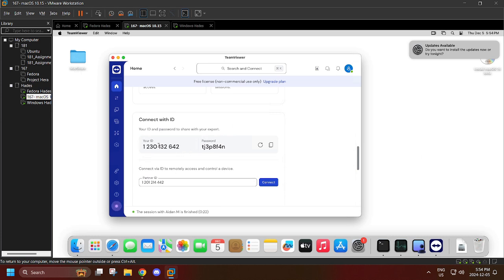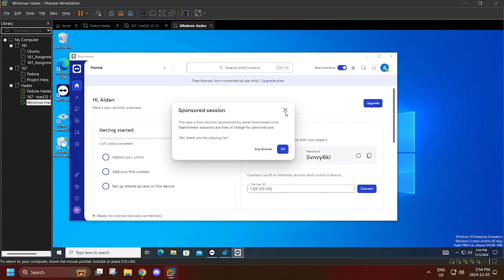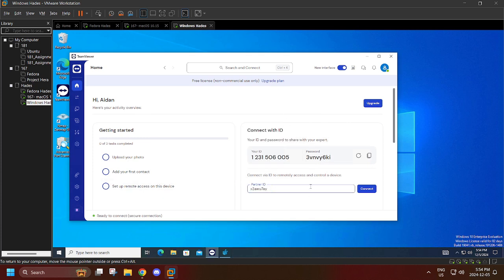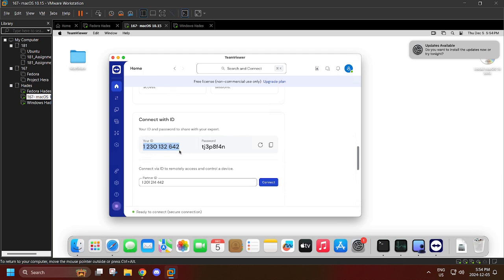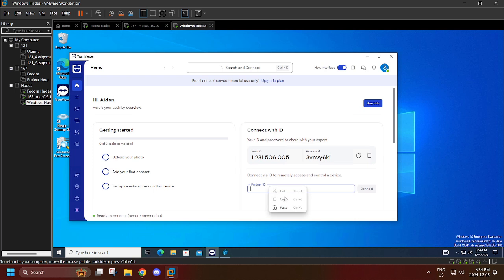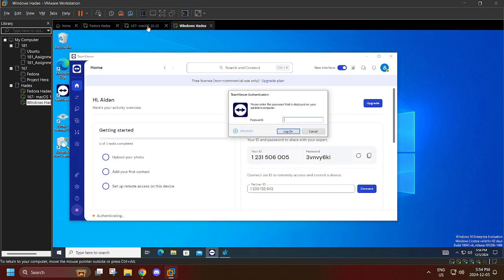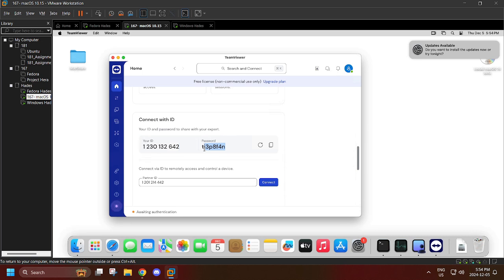So now we'll go the other way. We'll go Mac being connected through Windows. That's the password from before. Just make sure I can copy. I'll hit connect on the Windows. I will grab this password from the Mac.